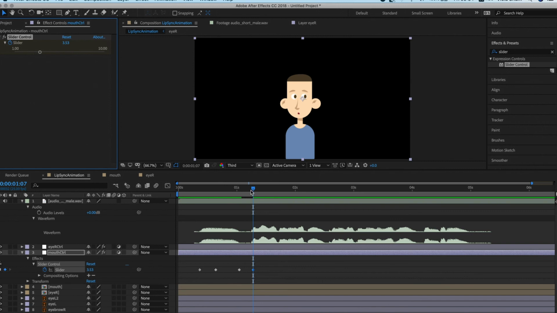So you can pick any mouth shapes that you have created, based on the dialogue. And then you can look at a mirror at yourself, look at your lips, see how your lips move, and then you can key exactly the same.